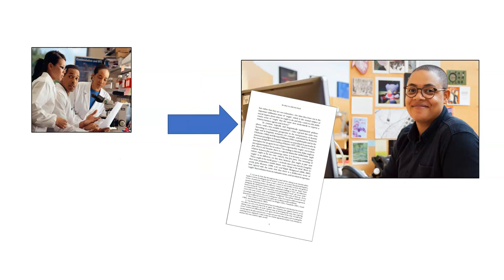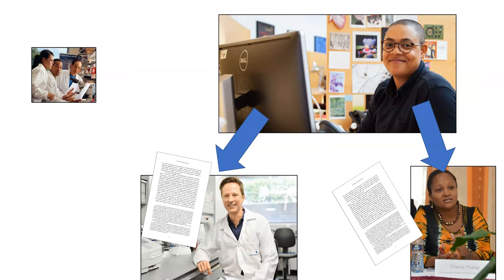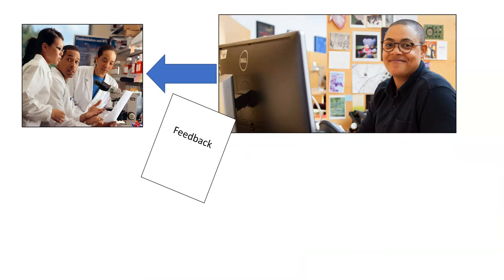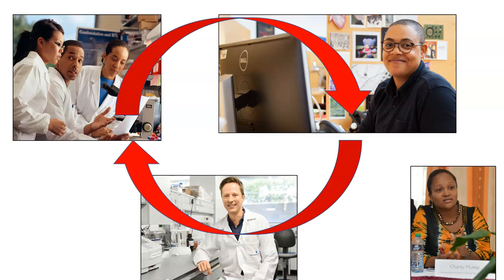The manuscript ends up with the journal's editor, who then selects peer reviewers for the manuscript. Most often these are researchers who have very specialized knowledge in the particular area that the manuscript covers. Those peer reviewers will read the manuscript and provide feedback. They send that feedback to the editor, who compiles it and sends it back to the researchers. Oftentimes the feedback will include some suggestions for improvement, and the original researchers will be required to address those comments and send it back to the editor.